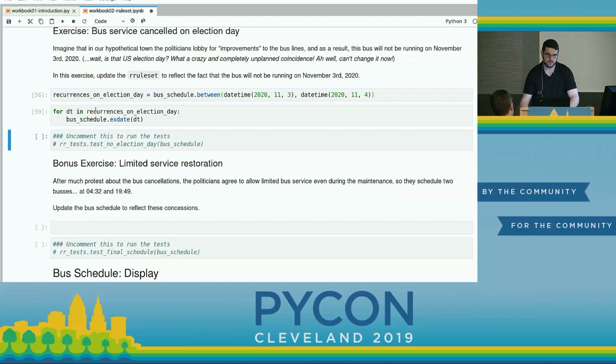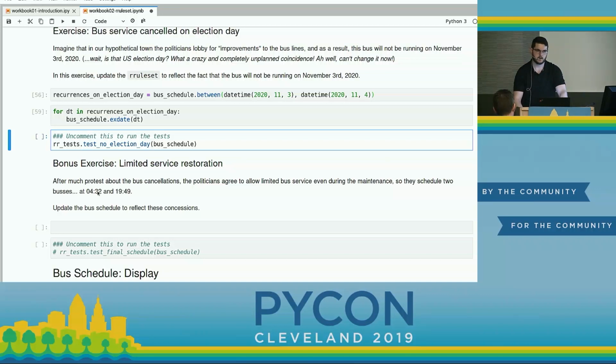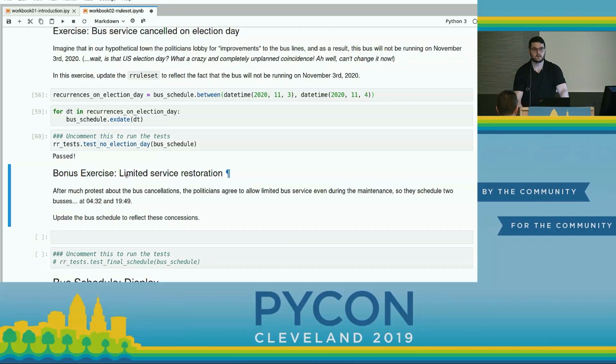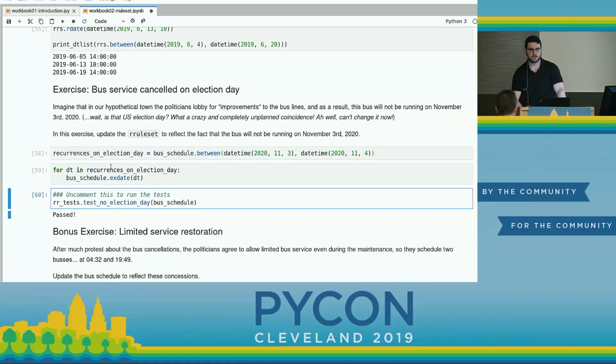You can see that if I run this again, it will do nothing. It'll probably make that bus schedule object a little bit bigger, but it doesn't matter. So bus schedule dot ex date generated all the recurrences on that date, and then we went through one at a time and canceled them.